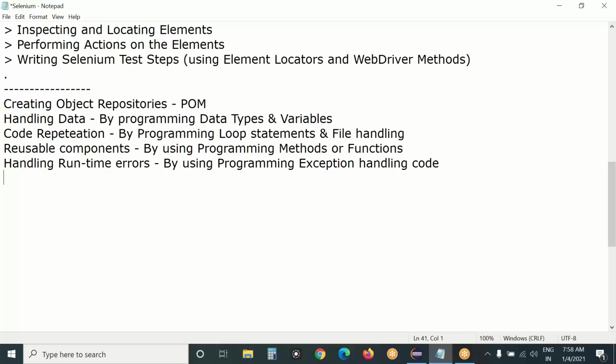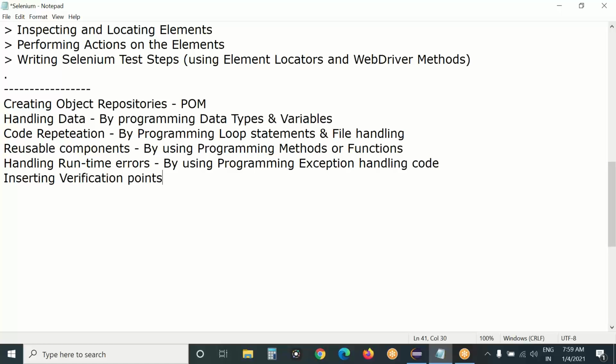Next, inserting verification points. Earlier I mentioned test steps. For example, suppose login functionality is there. Enter username, that is one test step. Enter password. Click the sign in button.